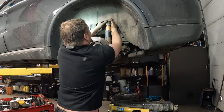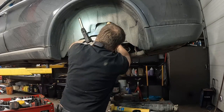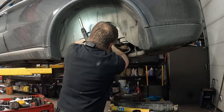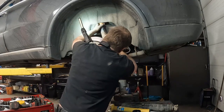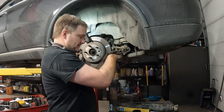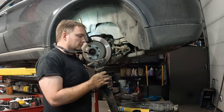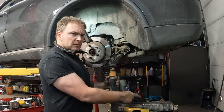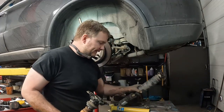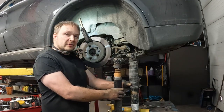Well, can we do it? Oh, I think so. Can we? Oh, there we go. So, probably would be easier to remove the dust shield on that side to show you, but can you see the difference?